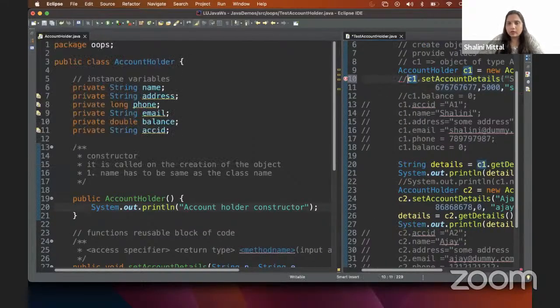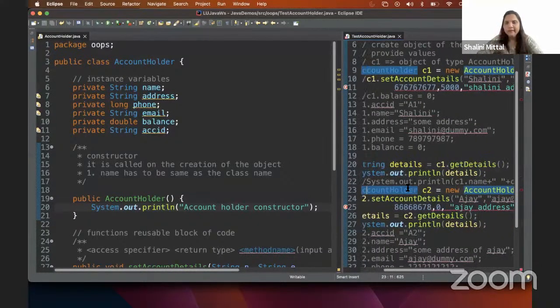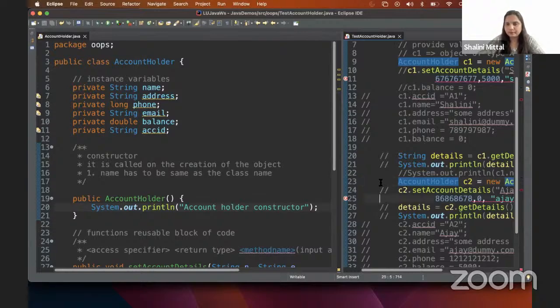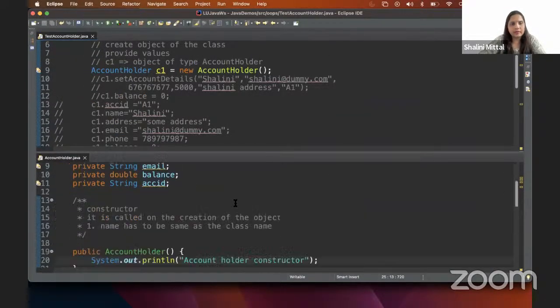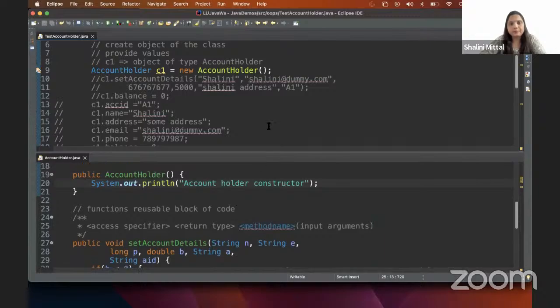So if I comment out this, you can see I have nothing but, so now this I guess would make sense if I put it like this.